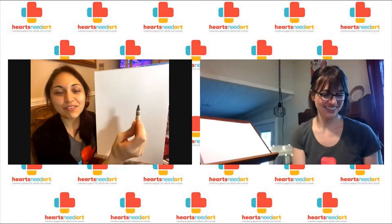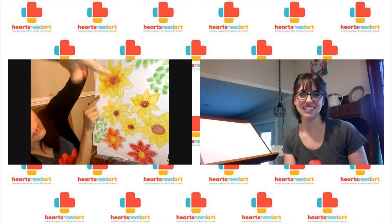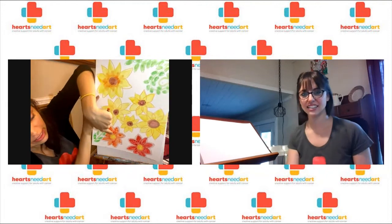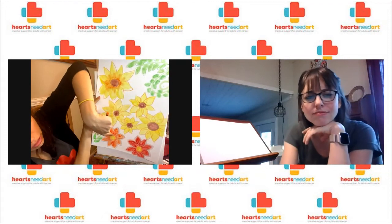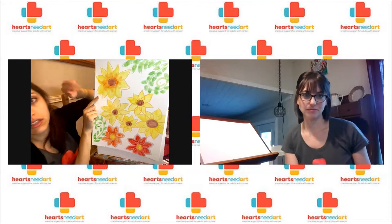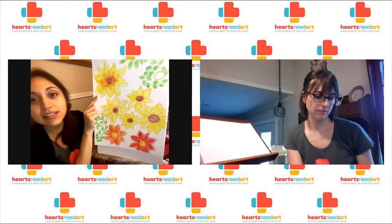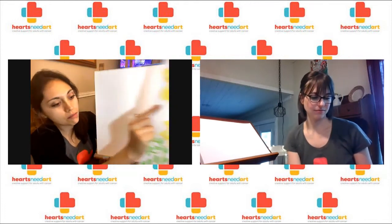So I have my lovely brown, and how many flowers do I have? 1, 2, 3, 4, 5. 5 flowers with brown in it. And then down here, the middle of the flowers, I think I circled it with orange for each of these. So that's a slightly different color. But it really doesn't matter how many of these flowers you have in your picture.